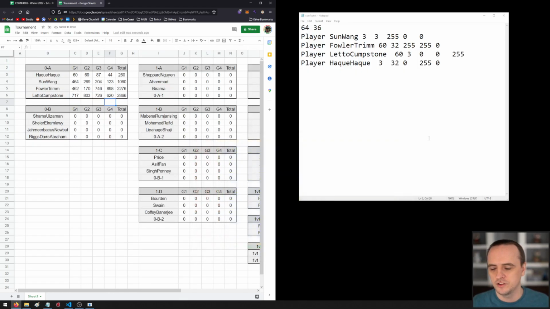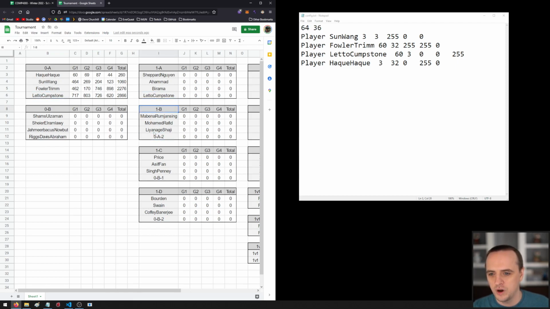All right, so we close this down, and now we can see the results from match number 1. We have Leto Cumpstone with 2866. So we're going to take this. That goes over here. And that's how that works. So we take the first place from this one, and they get into the top 16.